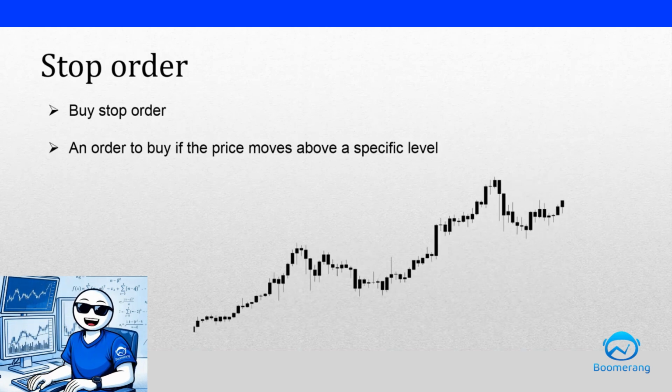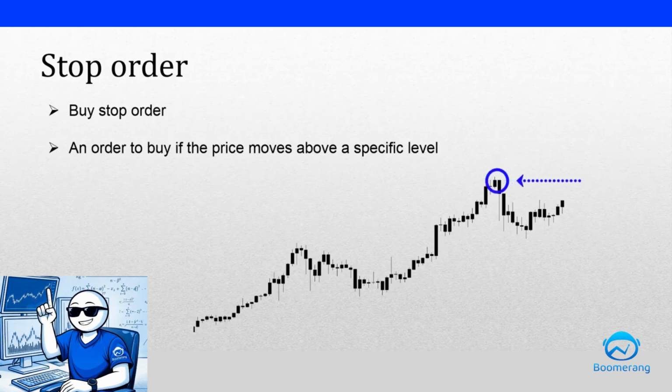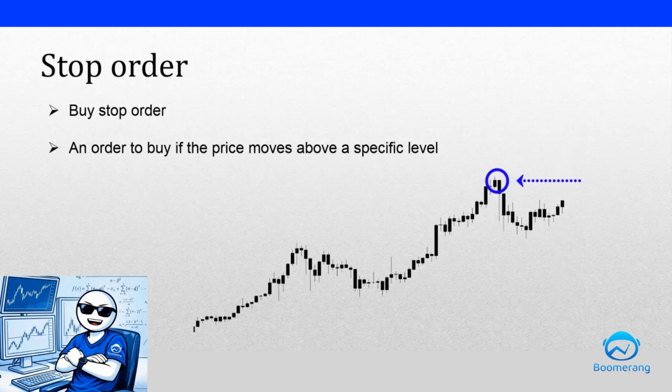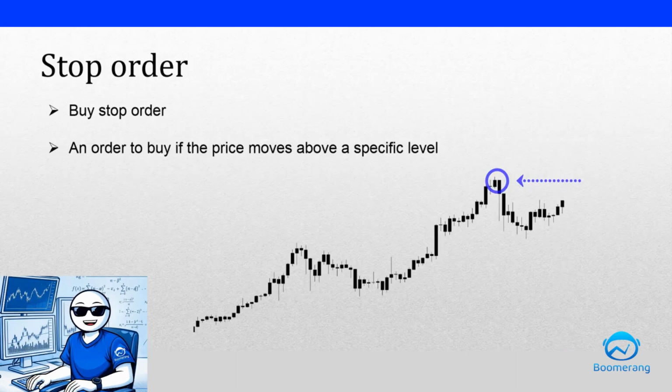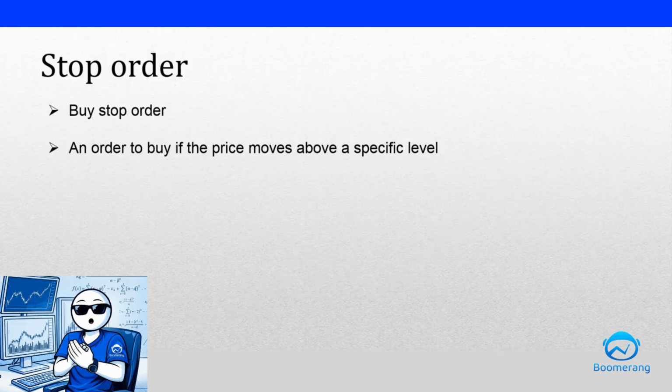And you tell yourself, I'm looking at this chart and it would make sense that I want to buy only if the price can break above these highs. Because if it can break above these highs, then there's a good chance that this market could continue higher. So you tell yourself, I will only buy if the price can break above this high. If it doesn't break above this high, I will not enter a trade. So what you can do is to use a buy stop order. So an example is this one here.